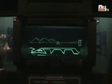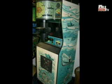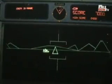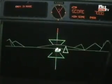Oh, real quick, if you see these in the arcade, I recommend you use a disinfectant cleaning wipe on the periscope. I mean, come on, how many people's oily foreheads have been on this thing? Okay, back to the game. The viewfinder wasn't really anything new, as a similar one was used in the arcade game Seawolf by Midway, released back in 1976. Regardless, the incorporation of this in Battlezone really gave the game that extra style.